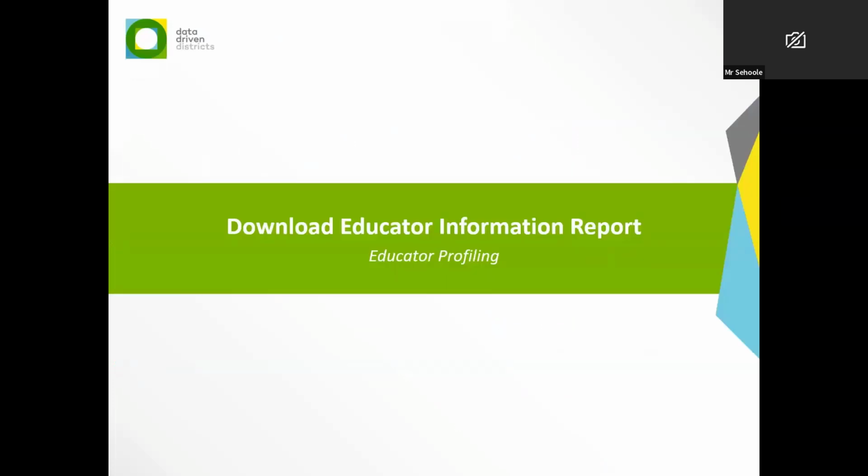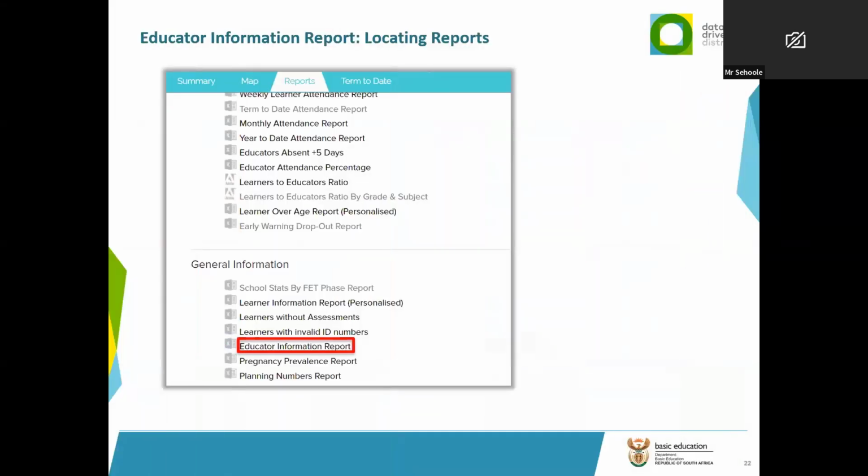But I did not end up there with the subject colleagues. I also zoomed in on educator information. As I've said, Triple D is also assisting us to find information about the teachers, because teachers are also captured, their qualifications and everything. When the learners did not perform in 2016, I had to go to this Triple D dashboard and focus mainly on the educator information report and check: is the teacher employed to teach the right subject?